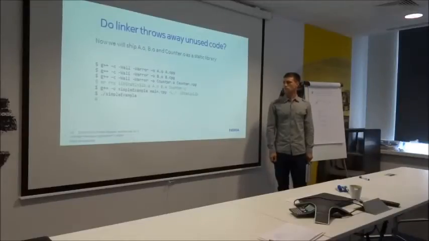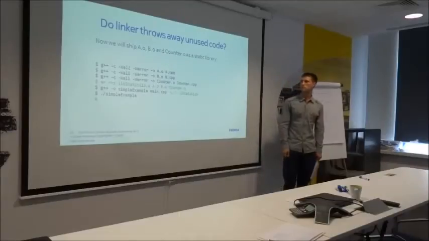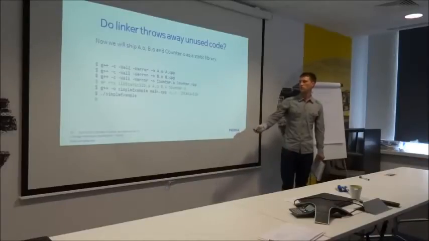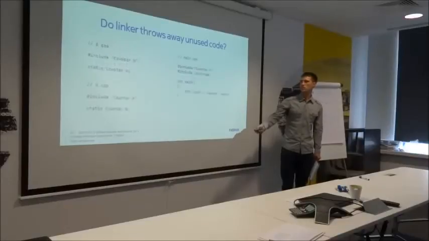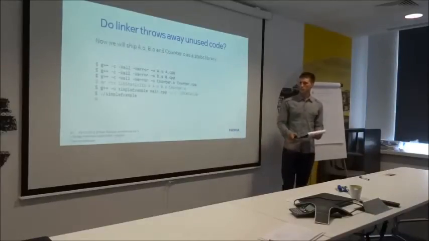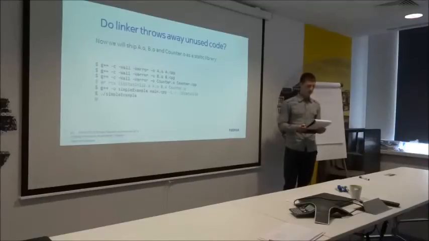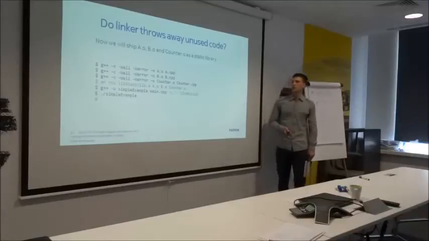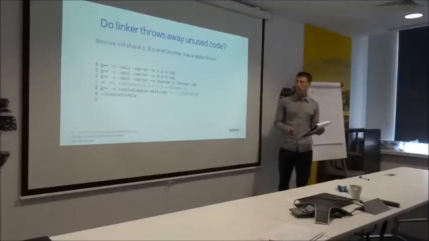So here comes a guess, or a hypothesis, that somehow we do not have those static instances, instance A and instance B. And simply the reason for such behavior is that the linker throws away or drops these unused object files, but only if they originated from a static library.